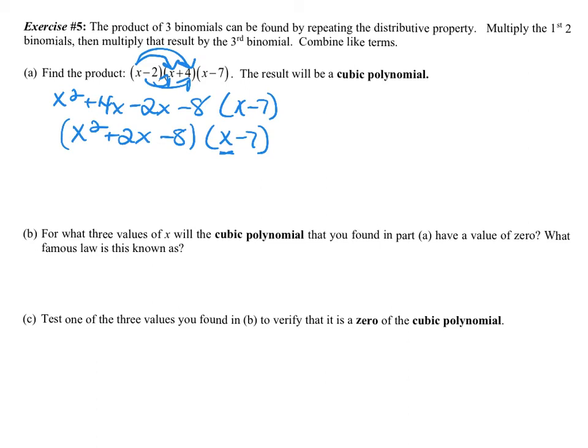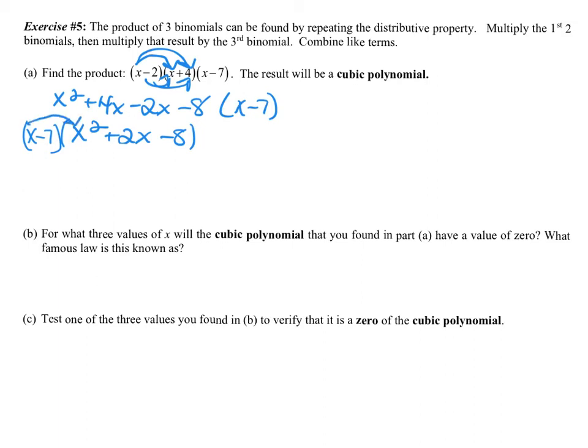I do not like to take this x, distribute it twice, and then this, distribute it twice, and then that, distribute it twice. However, you can do it whichever way you feel the most comfortable with. But what I'm going to do right now is put my x minus 7 out front. Remember, you can multiply in any order that you want. So what I did just there is mathematically correct.